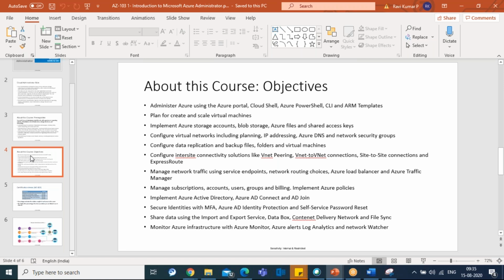And also as a part of identity and access management, how you're going to implement your on-prem Active Directory as a part of single sign-on to your Azure infrastructure, as well as how you use your Azure to integrate with some third-party single sign-on, meaning third-party application single sign-on, right? So these are the things we are going to cover. Okay. I'll just move to the next slide.